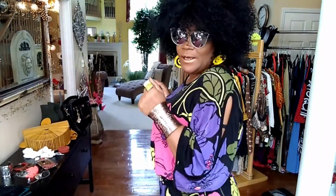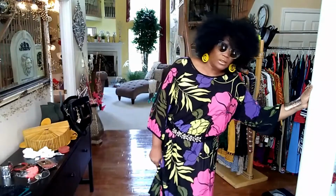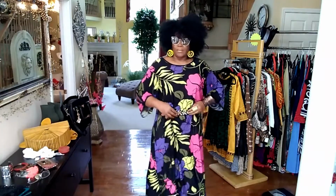But this is nice, colorful, because you want that bold and fearless type attitude. I don't know about you girls who don't wear color. What's wrong with you? You know, every now and then you need a little color, a little splash. And this doesn't hurt, it makes you feel good. The pink, the yellow, the purple, and look how it just drapes your body. And it has two slits in it right there. So this is for my 1820 lady. It's only one. I put a belt with it.